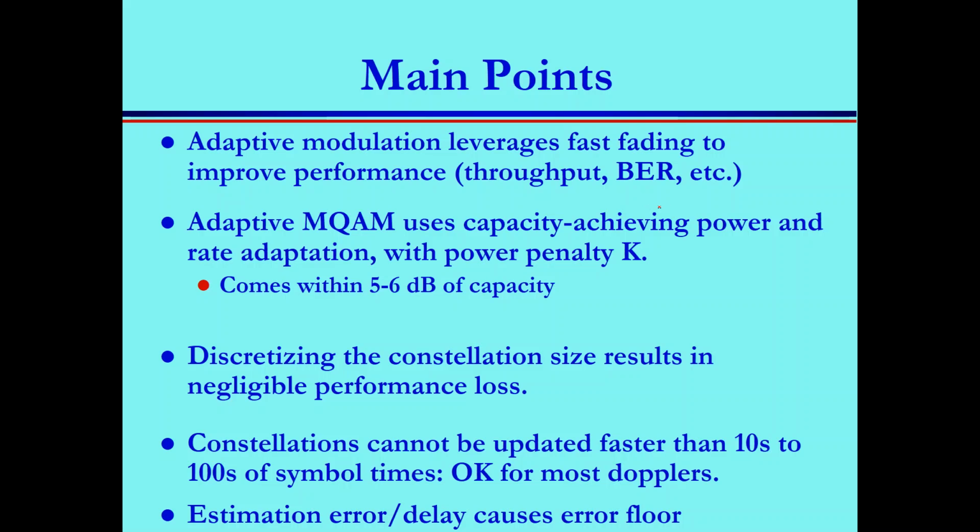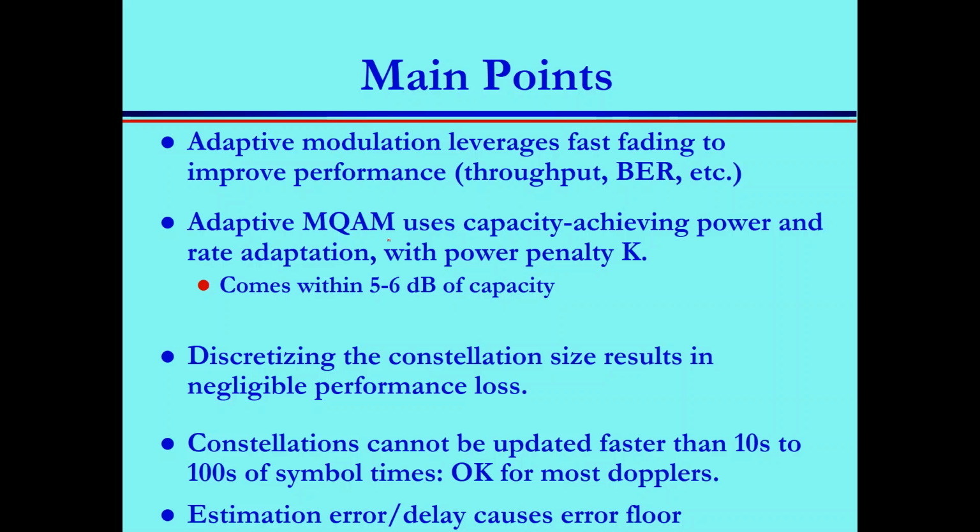Adaptive MQAM is the one used in practical wireless standards like LTE, 3G, 2G, even GPRS and EDGE technology. They are using these adaptive modulation schemes, and they became an inevitable part of the wireless design standards. Everybody uses them and depends on them, because you want your system to be efficient, not designed for the worst case scenario or the best case scenario, because in between your system will not be efficient.